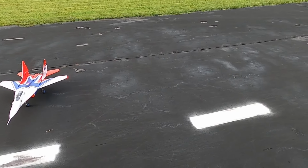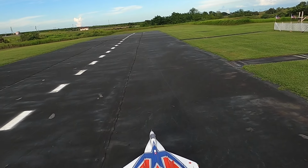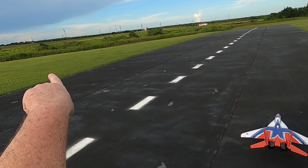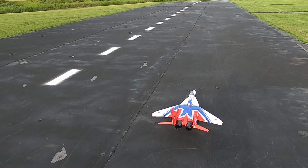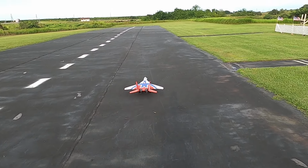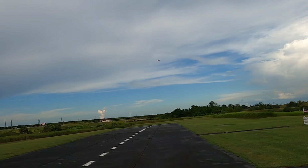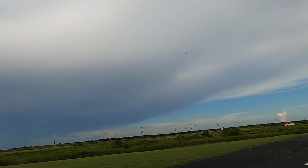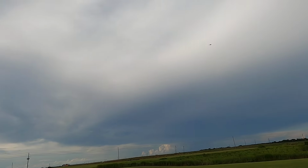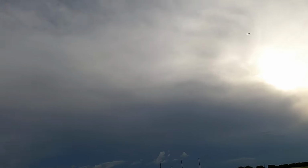I'm running a 3200 6S Spectrum Smart Pack in her. Wind is basically from that direction. So I'll swing around and I'll fly coming in this way. So, all right. Sun here.